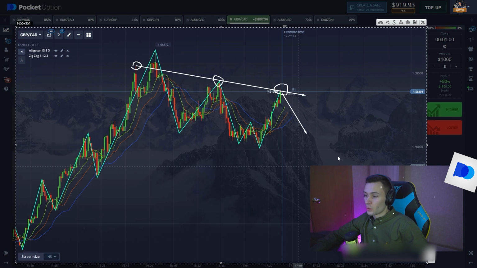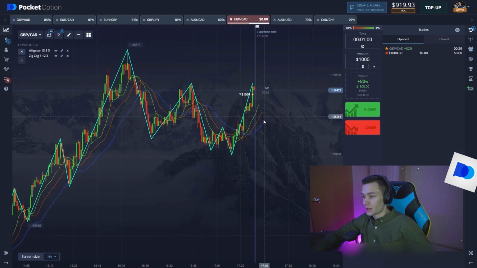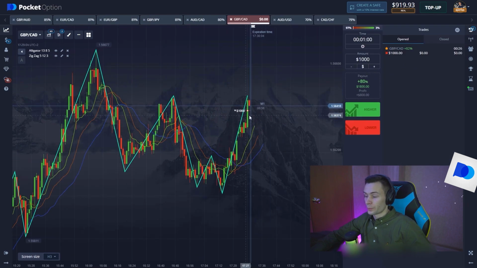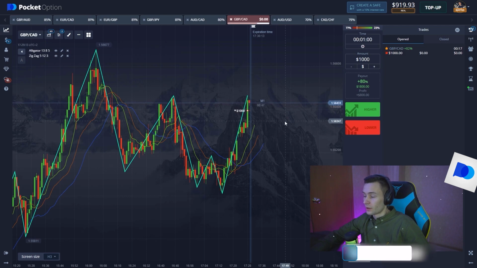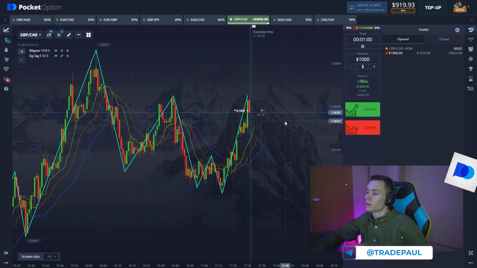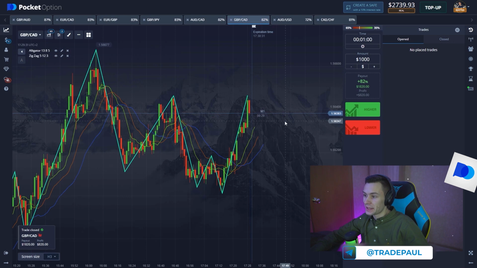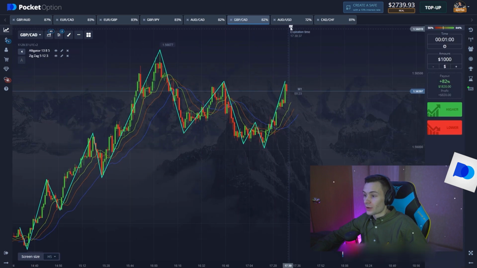And let's see what we're going to get from here. The breakdown is expected in the end. There was a strong impulse, that's why we should see the same impulse but to the downside. Let's see, there are 20 seconds left, and the breakdown is expected in the last seconds. So guys, the position is in profits. As I said, the breakdown has happened in the end, so here's our correction.